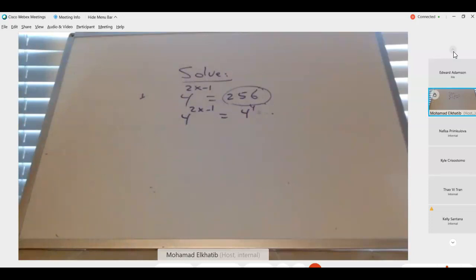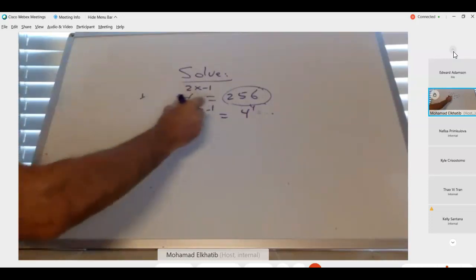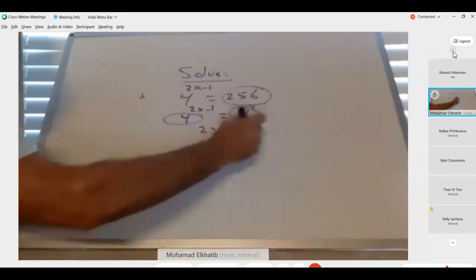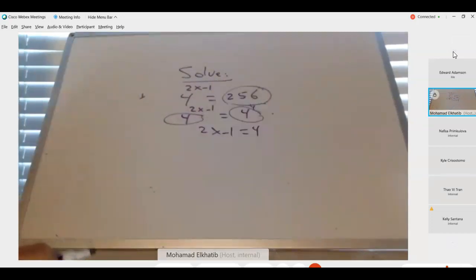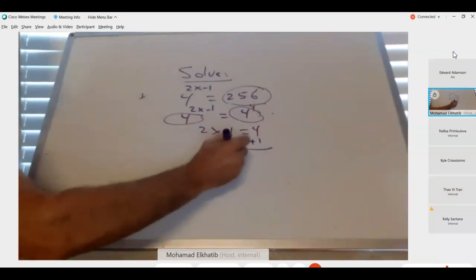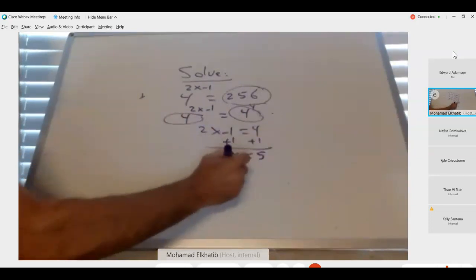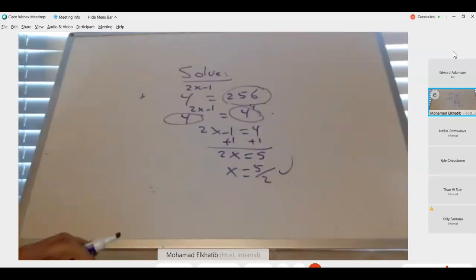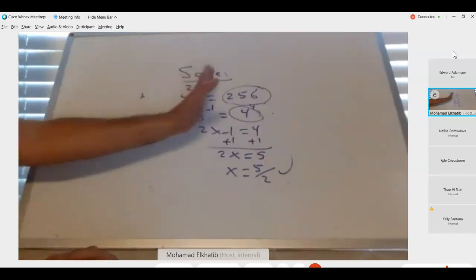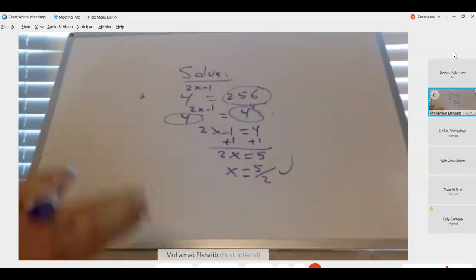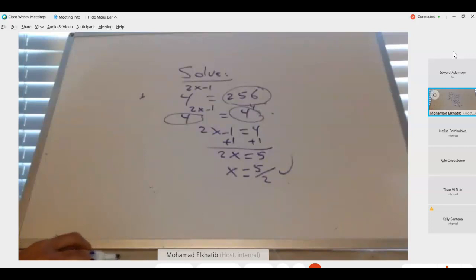Then you use rule 1 that I gave you. Since these bases are the same, you throw them away. You just make the exponents equal to each other. And now it's just a simple equation. 2x minus 1 equals 4, so 2x equals 5, you divide by 2, and you get 5 over 2, and that's the answer. But remember, these are hand-picked problems, meaning every number on the right side you can make into a power. Sometimes you cannot. We will have a plan B in a minute. Are we good on this example?